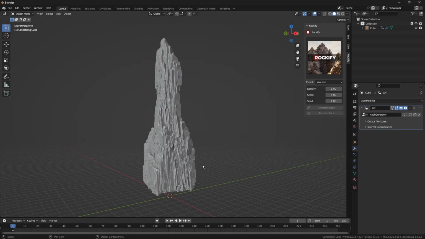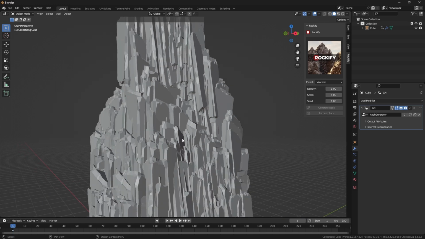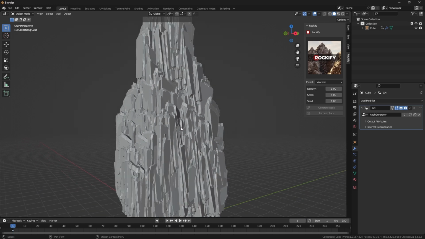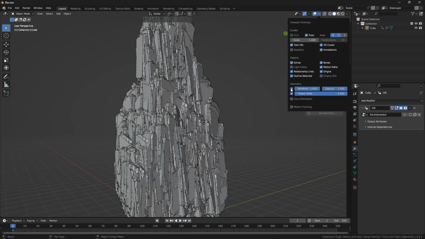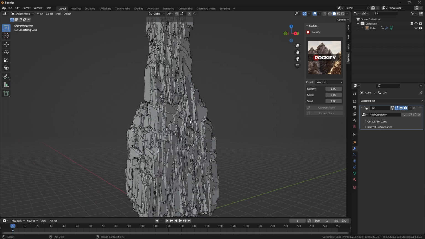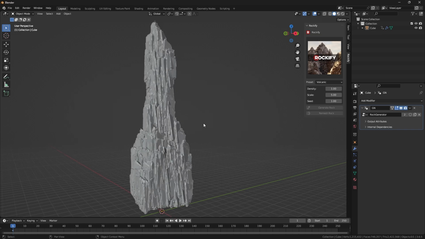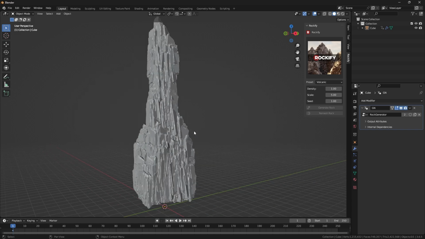So we have this really cool cliff shape, but as you can tell, all of these are just random different pieces of geometry. And if we go to the wireframe, it's like they're all just clipping into each other. Obviously for real time, this isn't very useful because this wouldn't be very optimized at all. It'd have lots of meshes intersecting each other inside. But luckily we have with Rockify a remeshing function.